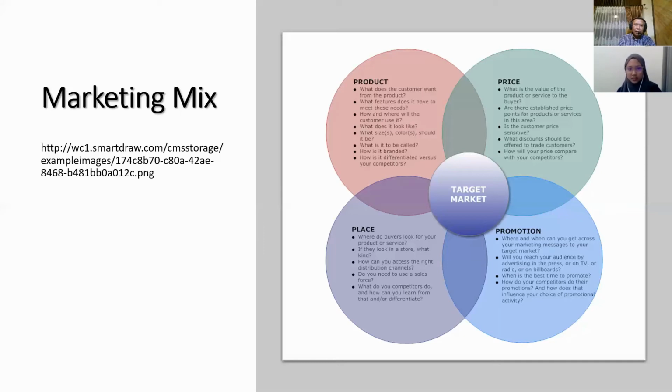Pak Rahmat, do you want to add something? Yeah, just to relate this slide from the previous one, the marketing mix is what is being done by the marketer, by the marketer who brings their products to the market. All of this marketing mix strategy, as explained by Mbak Vira, is based on understanding of the consumer behavior, especially the 3 parts: segmentation, targeting, and positioning. So the design of a product is based on who the segment is and what the specific targets of the segment are for the product, and what kind of position in the mind of the consumer the product or service is intended to have by the marketer.